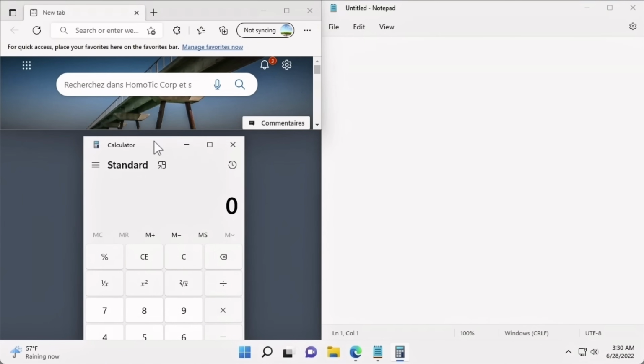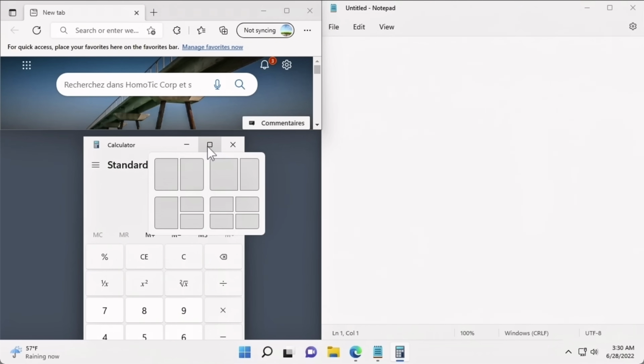Another way to do this is using Windows 11's new Snap Layouts feature. Replacing the drag and drop Snap Assist feature of Windows 10, Snap Layouts lets you arrange your apps quickly and neatly on your desktop. To use this feature, hover the cursor over the Maximize button at the top right corner of a window. And depending on your monitor size, 4 to 6 grid layout options will display.